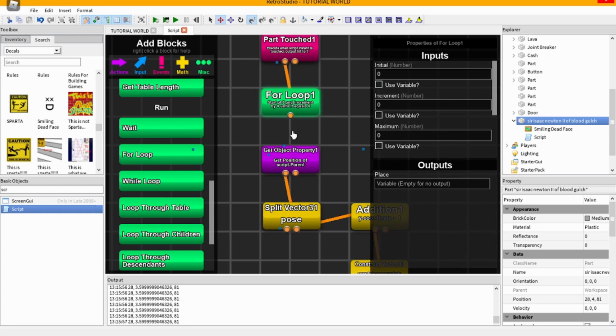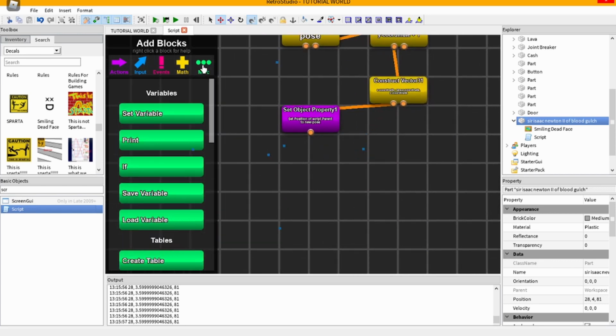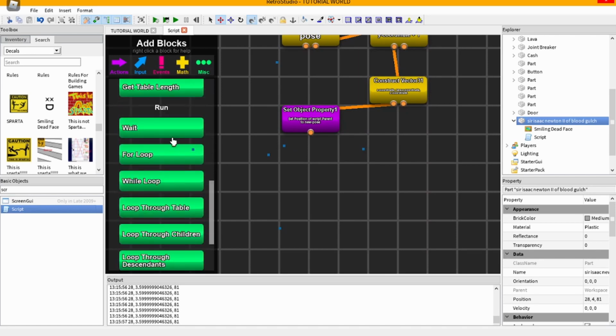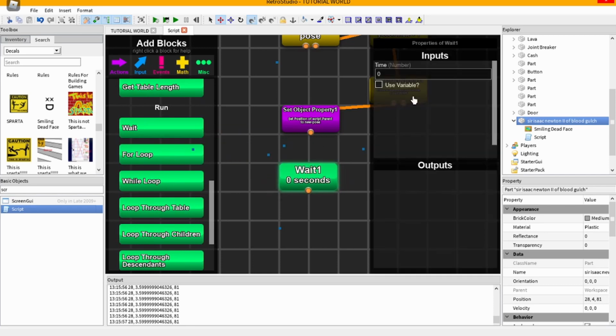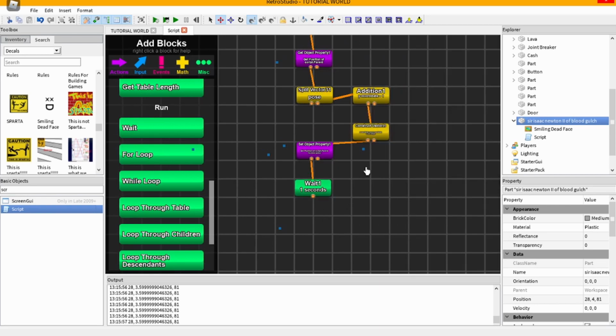There you go. So when it's touched, it's gonna make an infinite loop, and so that he doesn't just instantly disintegrate, we're gonna wait a second before it loops, because then he's just gonna move so fast upwards it'll disappear.